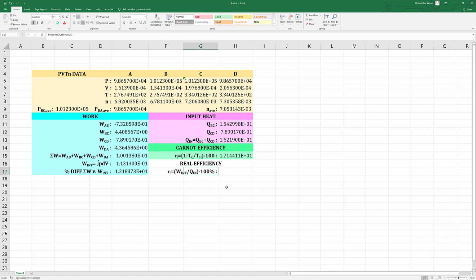I'm going to merge these cells, right justify, and I'm going to specify my formula now. Efficiency equals left parenthesis work done, click, divided by investment heat, click, close parenthesis, times 100. We should all have this number, 6.975153 E minus 01. Let's color code this last section some different color, maybe orange, too dark. Go ahead and lighten that up. Make the header label a little bit darker.